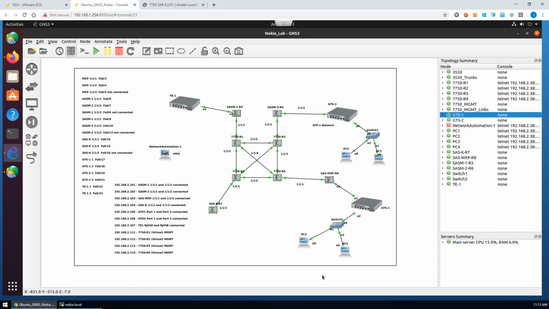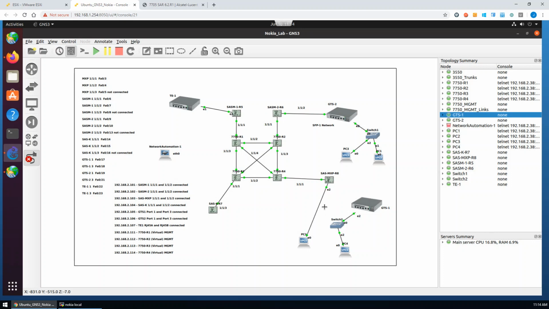So if I want to connect PC2, instead of going to the NID here, I can disconnect that NID by just right-clicking on the link and deleting it, and then deleting the PC2 link here, and then go and create a link from Ethernet 0 directly to 112 on the SAS MXP. Now this PC2 is not really physically connected, but it's as if it was physically connected to port 112 just because of the VLANs and everything.